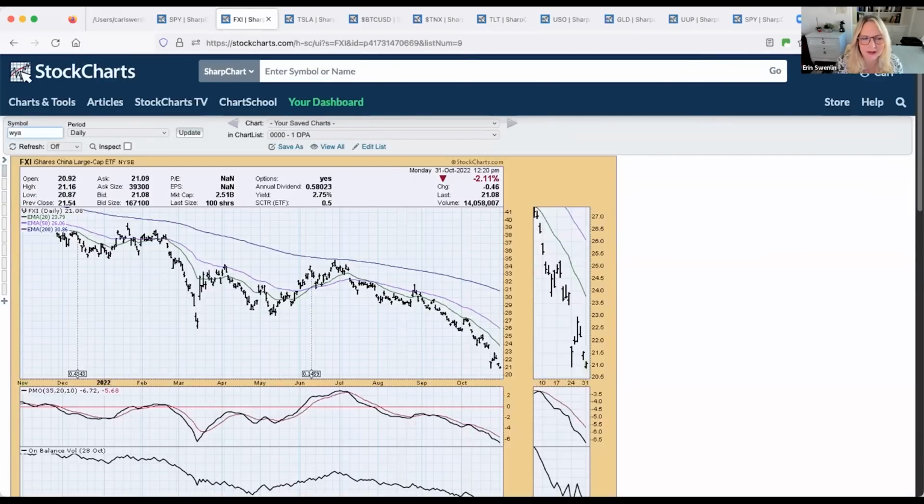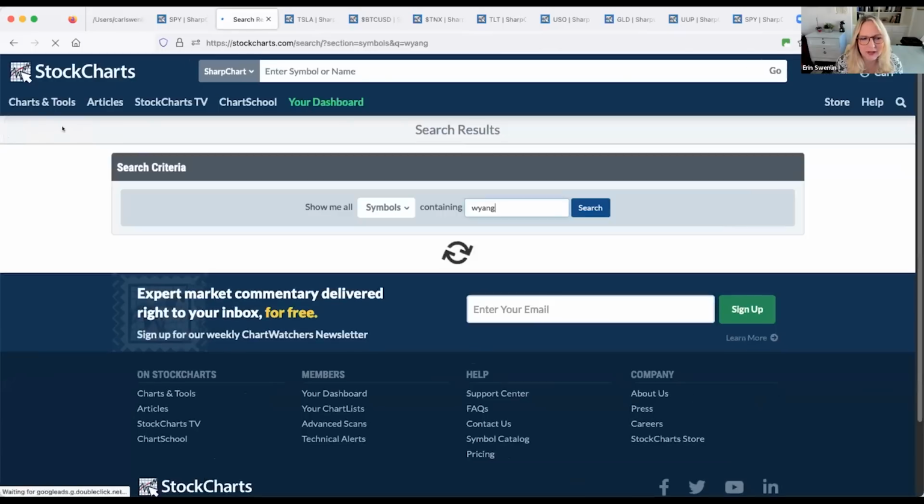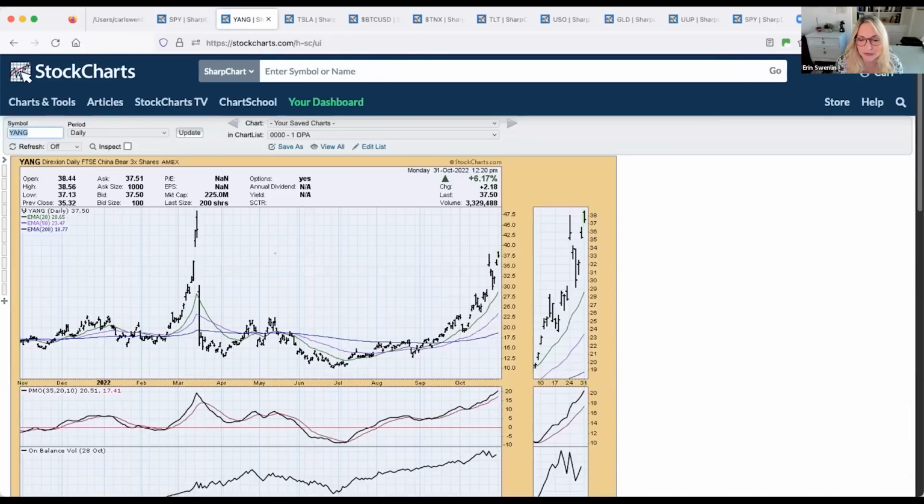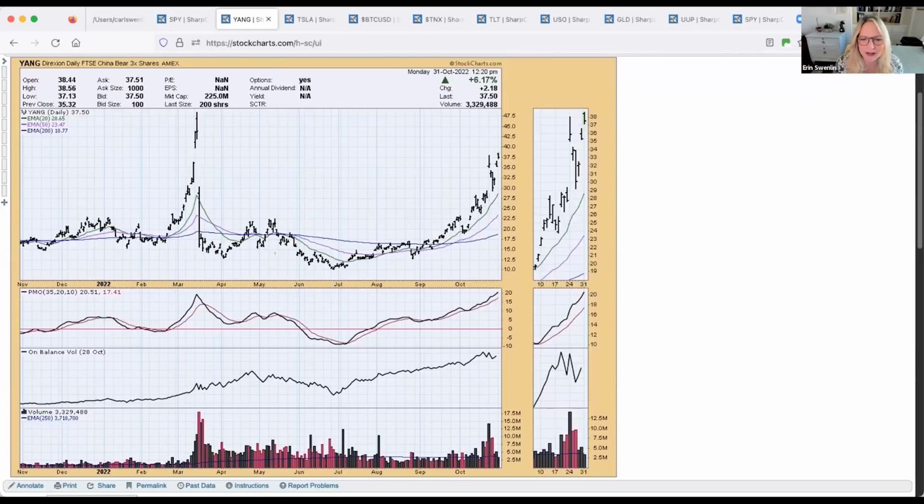But I would warn that it is a 3 times YANG. It's a great way to play this type of chart, but the problem is it is leveraged 3 times. So if you were to decide to pop in there, just be aware that you might want to slim your position by about 2/3 so that you won't get caught too hard in any kind of whipsaw. But yeah, it made that big move upward. I decided I wanted to get out, and I was pretty happy about it. I'm still pretty happy about it because this is a pretty long parabolic move. Certainly, since you saw the other chart, I figured I'd throw that one in there too.